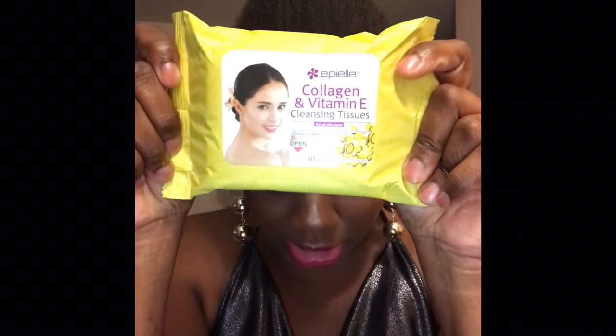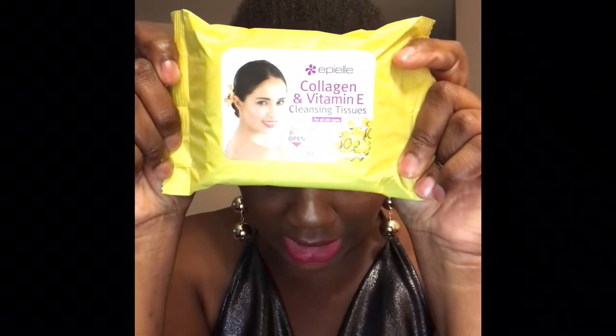My cousin is here and what she uses are these — collagen and vitamin E cleansing cloths. She's going to get me one tomorrow; I'm going to use them for a few days and then review them. She loves to buy these. The point is you always want to wipe your face to get that gunk off. Moving on — so that's like my emergency cleansing option.